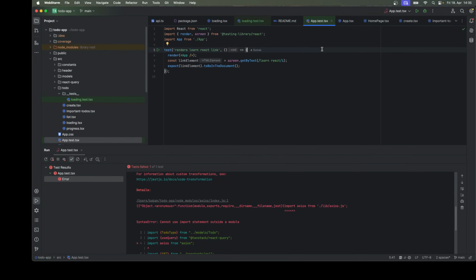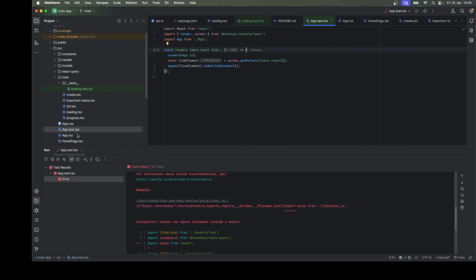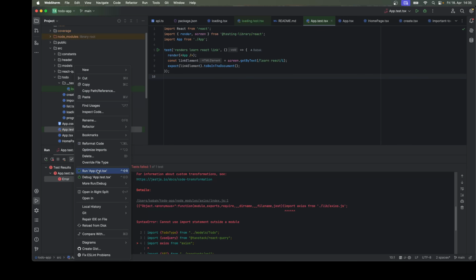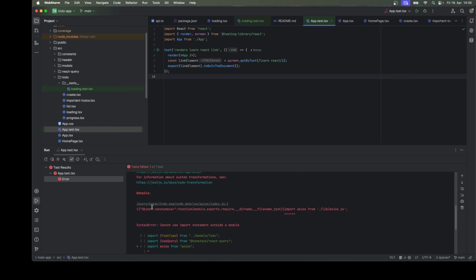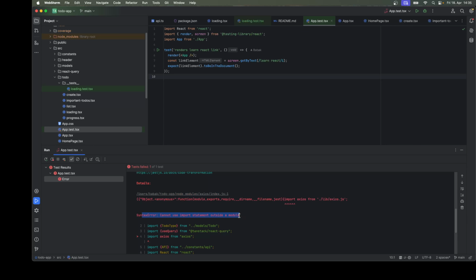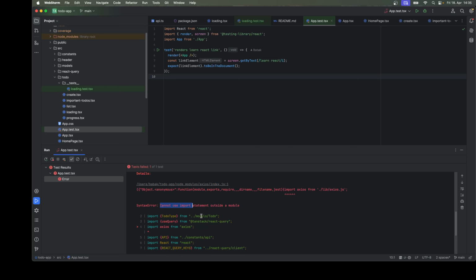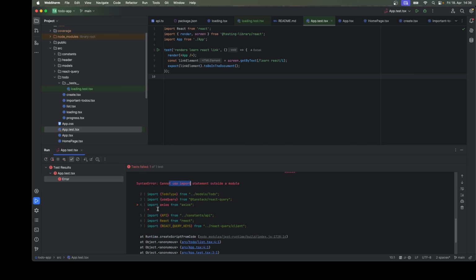And as you remember, we had an issue with our app.tsx file that whenever I run the test here, I will get an error regarding the Axios, and it says that it cannot import. The reason behind this is that we are using ES module syntax in this project, but Create React App by default has been configured to a CommonJS module format, and this creates the problem.